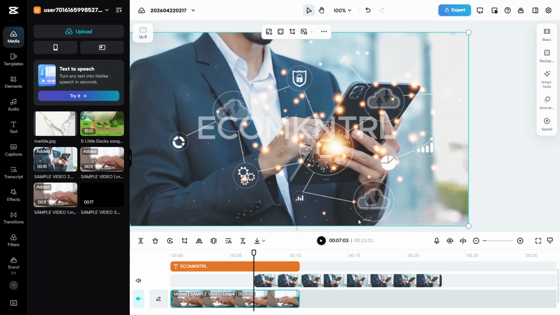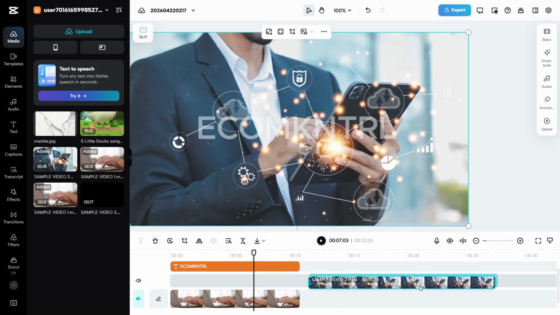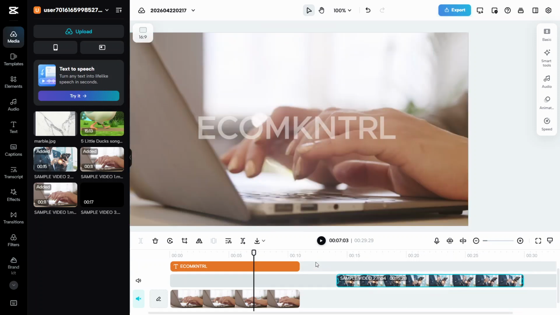Now, to actually create the blank screen, click to select one of the clips on the timeline and gently drag it towards the right. Pay attention as you move it. You want to make sure it no longer aligns with any media above or below it. Leave a visible gap between this clip and the next clip on the same track. And also make sure there is no other video or image filling that gap on any other track. That empty section you've just created is where the blank screen will appear.